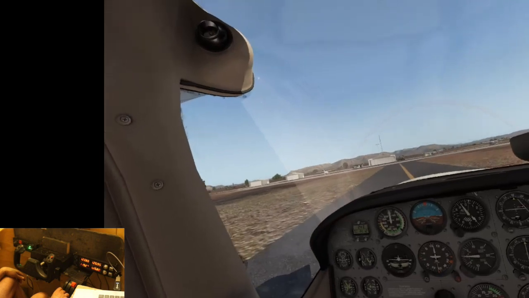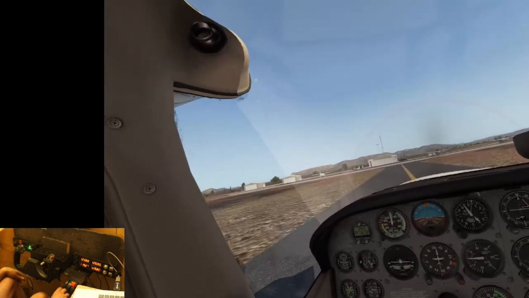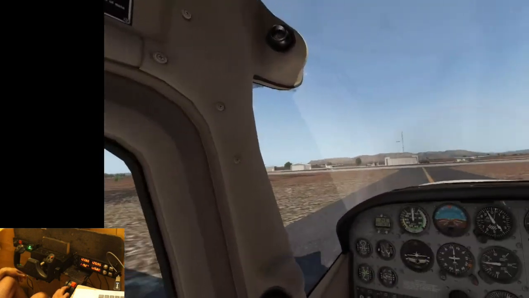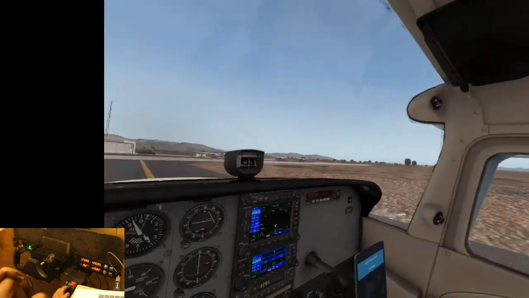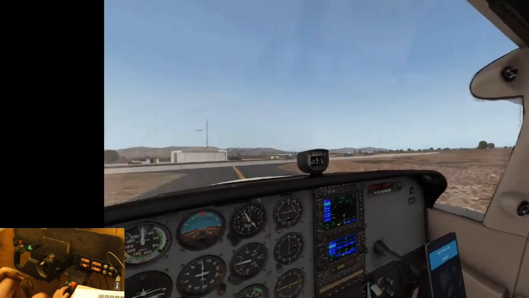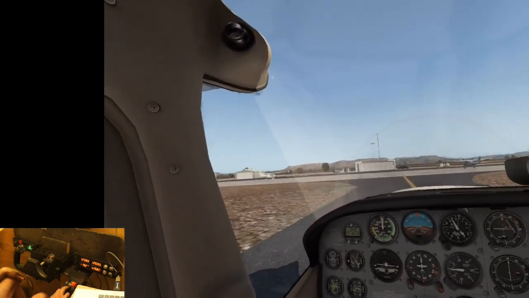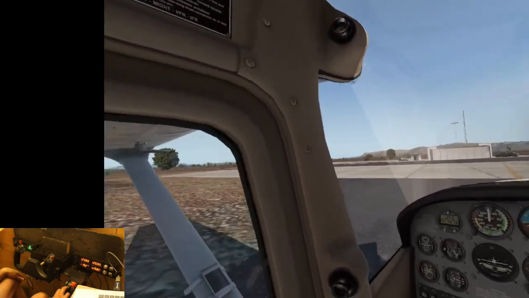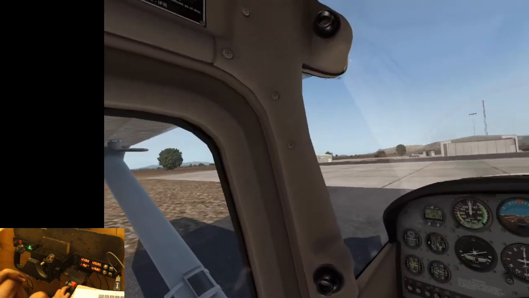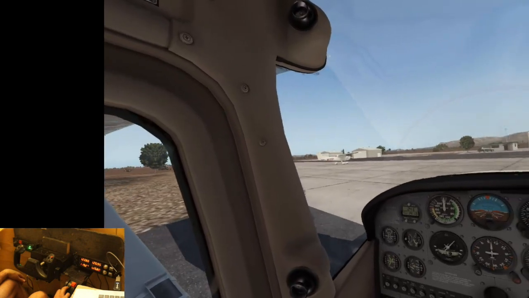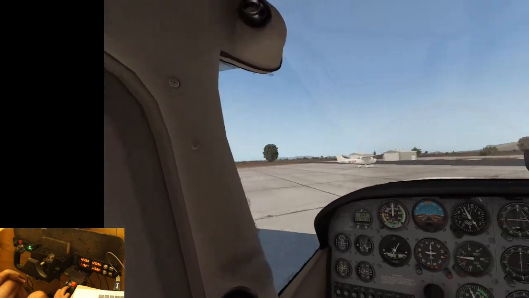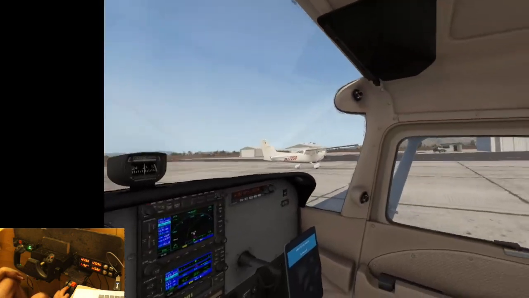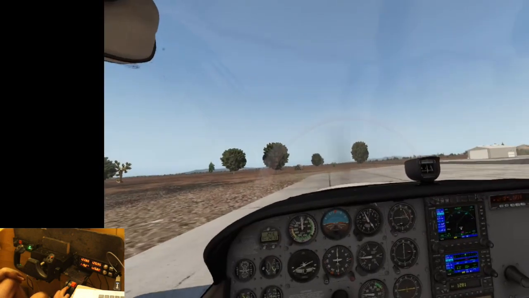And, Van Horn traffic, Cessna November 172 Sierra Papa is clear of the runway. And we'll go over here and park again. We'll take the back road. Yeah, sometimes having these static aircraft cause little stutters. I'm hoping all that will fix itself when I get my new motherboard and stuff.